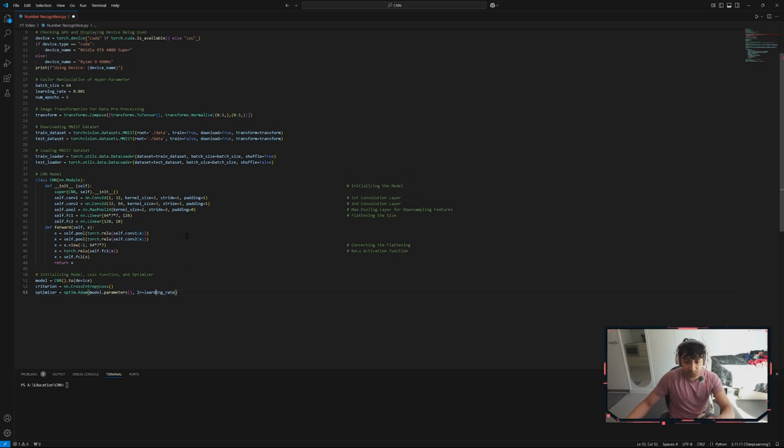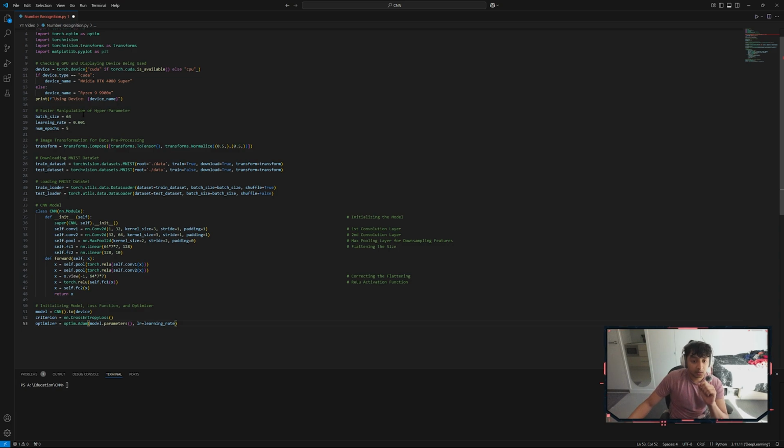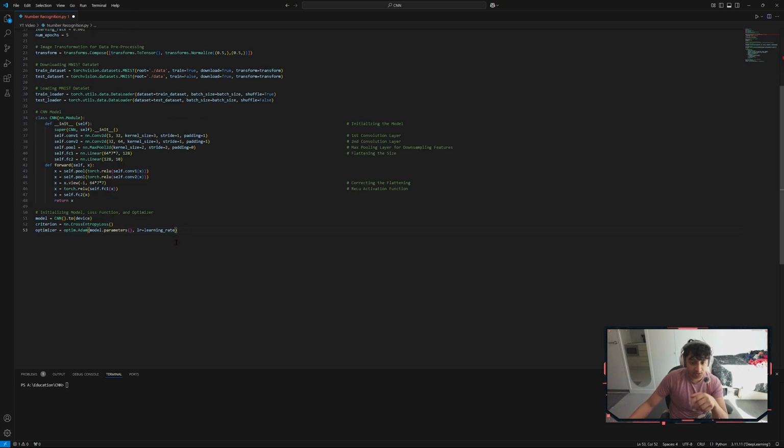If I just manipulate the learning rate, batch size, and epochs at the top, it's easier for me than individually going to each piece of code. I'm using the Adam model, which is an adaptive learning rate, and it automatically adapts the parameters based on what I need. Now that this is done, let's start the CNN model training, creating the loop.